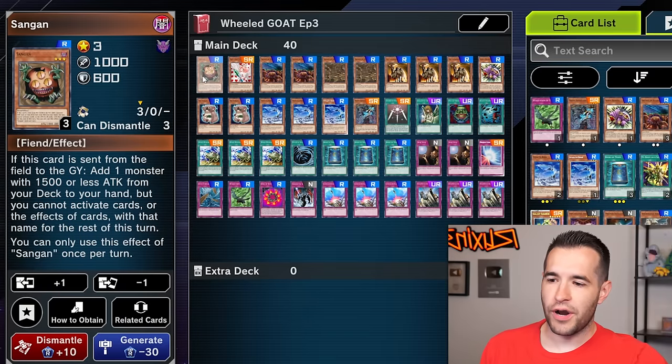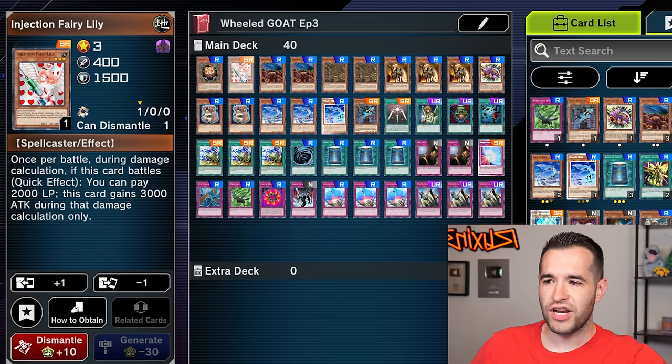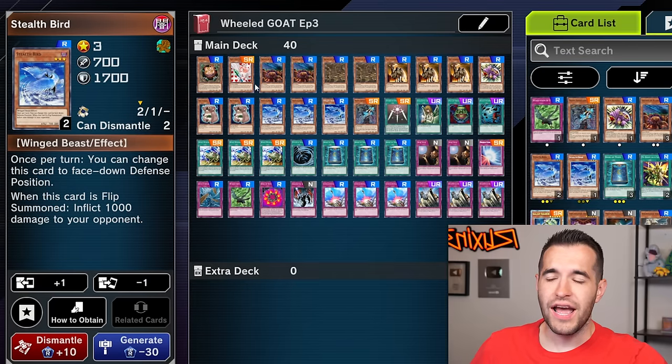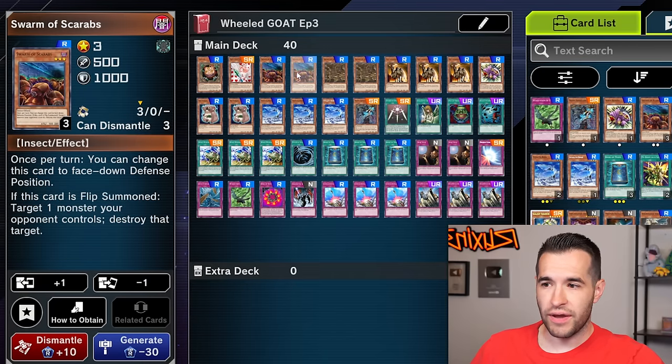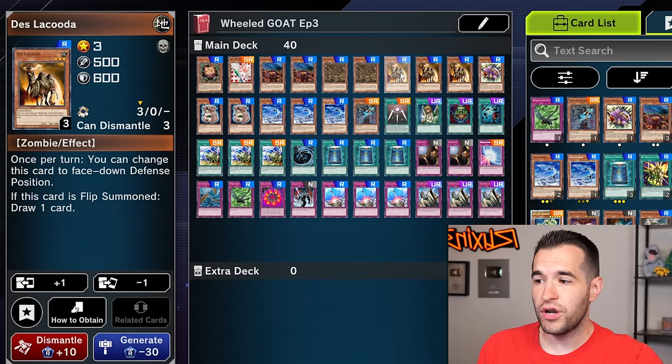First of all, we have Sangan. Great card. It's just generically good. Unfortunately, it is eroded in Master Duel, so it's not as good as normal. We have Injection Fairy Lily just for potential damage because this is something we could struggle with. If we're not Wave Motion Cannoning or Stealth Birding, we're probably not doing a ton of damage because attacking directly, these are really small monsters. We have a couple of the Scarabs, which will pop monsters. We have Locust to pop back row. Lakuta just starts drawing cards.